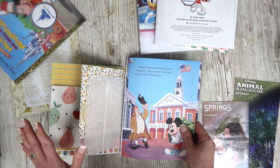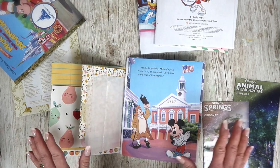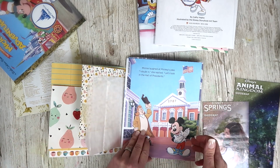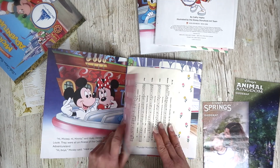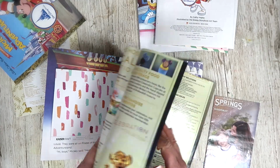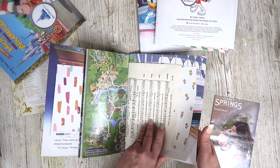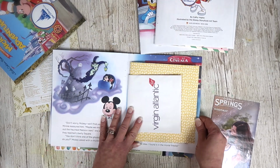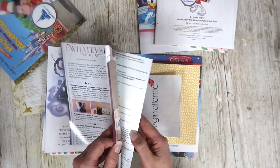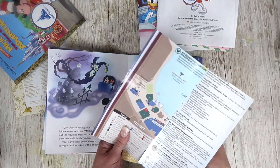I'm also trying to think when I'm doing it, like if I had a Magic Kingdom one right near the front, an Animal Kingdom one, I know that Magic Kingdom will be one of the first places we go to. So I think let's have a Magic Kingdom, sorry, I'm getting them all muddled up. Animal Kingdom there, that one looks good. And a Disney Springs here. And I think we're then good to go and start putting it together.